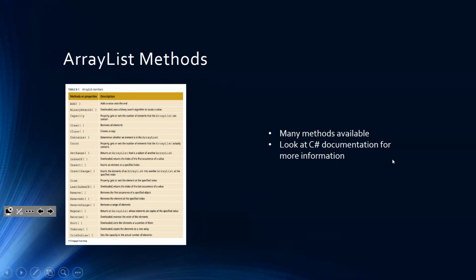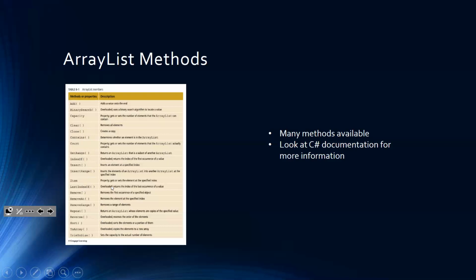So again, if you had Python for your 120 class, this is going to work more like an array did in Python, but it also lets you work with the array in the way that C# always has. So either way is fine. So you can put your square brackets and put an index number with an array list, and that'll work fine. Some of the other methods that we have, clear will clear out the array list.